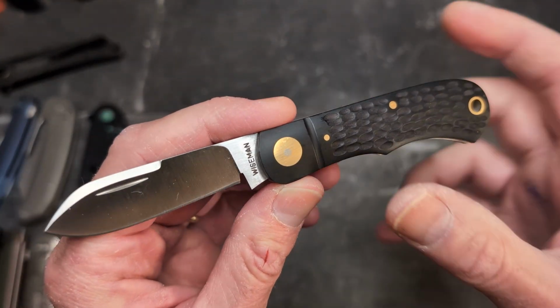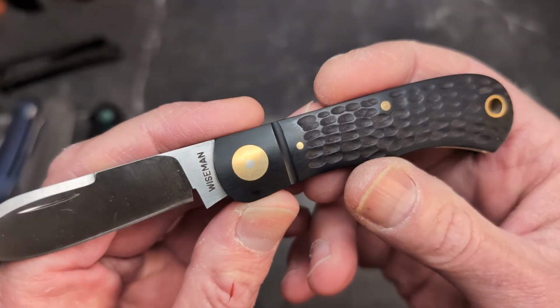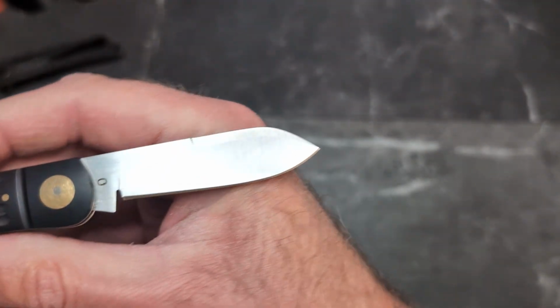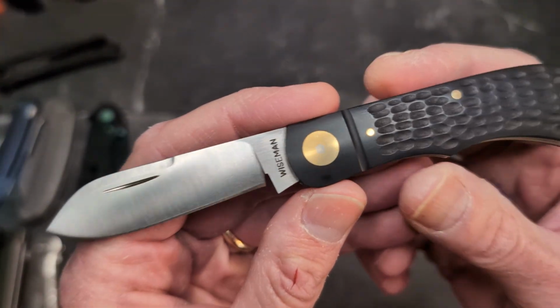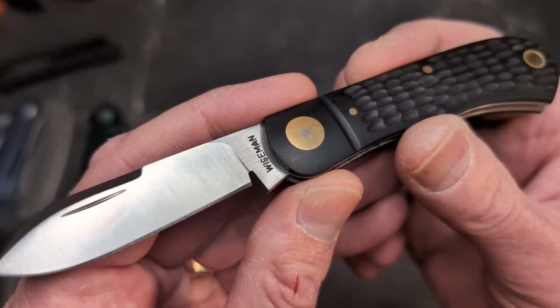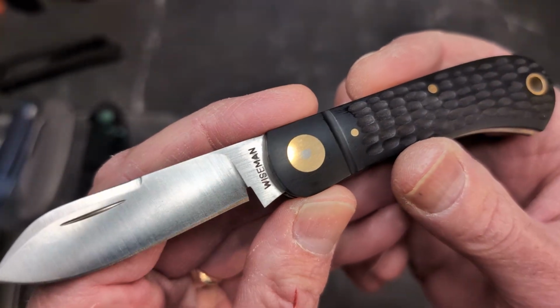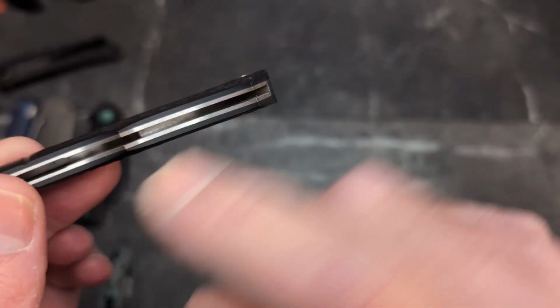And the reason I got it in the first place, this ridiculous fat spear point. This is in D2. So, yeah, I know. Come at me, bro. This is what Gene does his knives in, and I really wanted a knife from him. And I think it'll be fine as long as I keep it clean, just like all the 1095 slip joints I have. So it's fine.